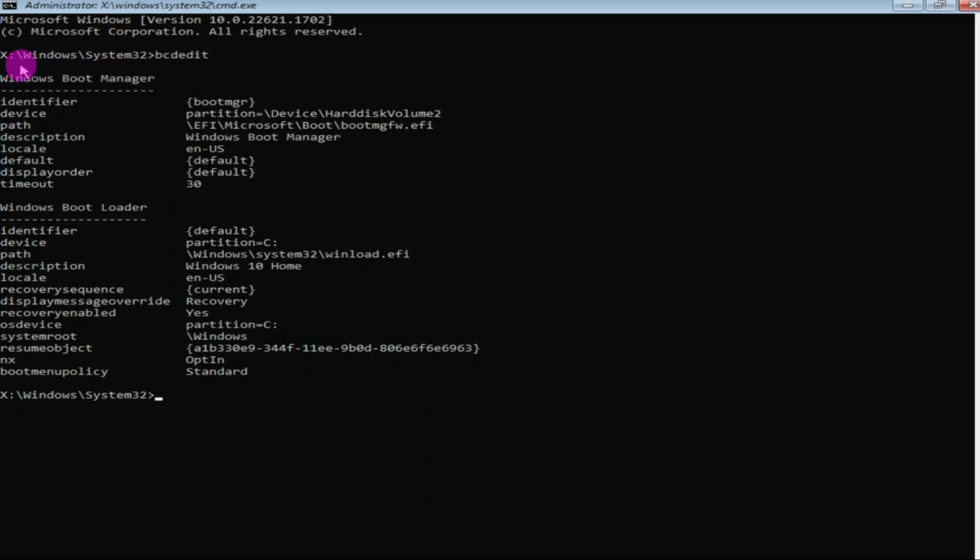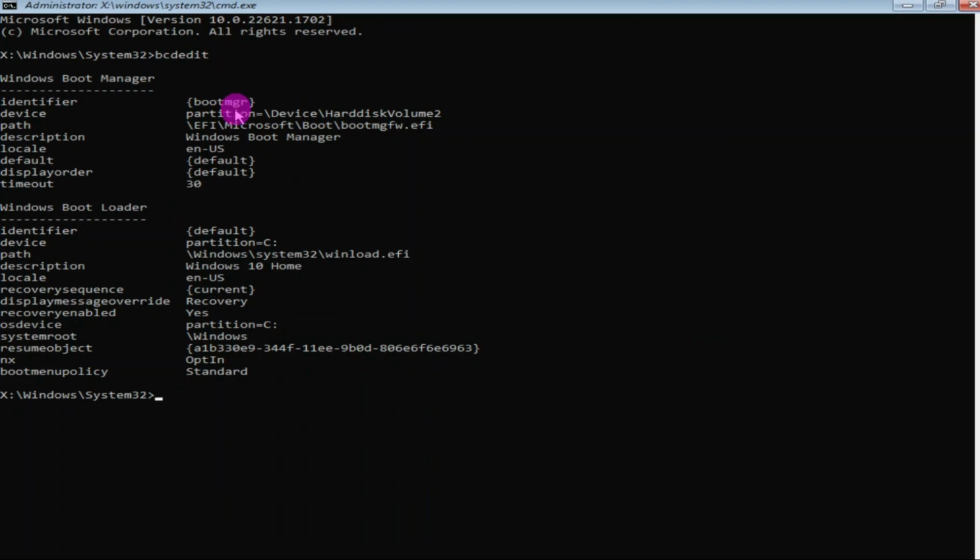If you have X:\Sources, then it means that you're either booting from maybe a Windows installation disk or flash drive. Some codes or some commands are not going to work for you. So I would suggest that you try booting on and booting off if your computer cannot start. Now the first command we are having is BCDEdit.